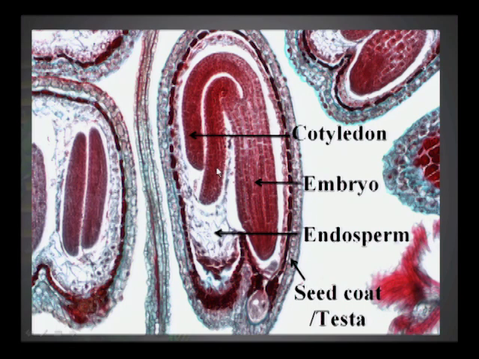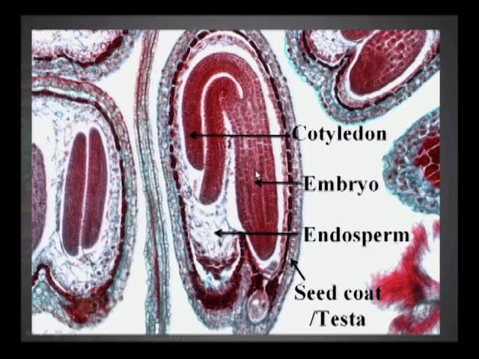And the role of the cotyledon is, again, the cotyledon is actually a portion of the embryo, but it becomes the interface between the embryo and the endosperm. So the cotyledons will absorb nutrients from the endosperm and then deliver that to the rest of the embryo so that it can begin to grow and elongate. And again, the seed coat or testa is just protective. Usually that has to be scarred in some way or damaged in some way so that water can move in and initiate growth.